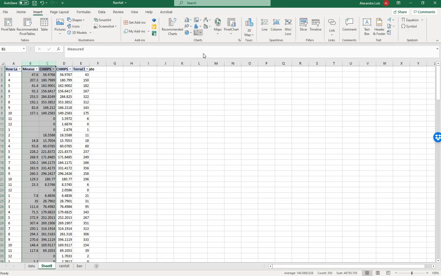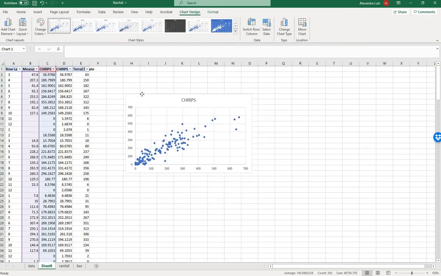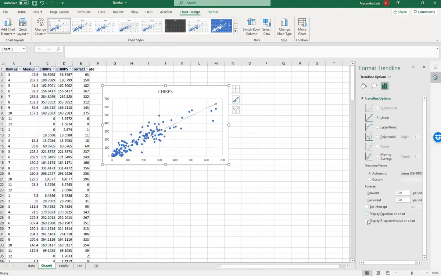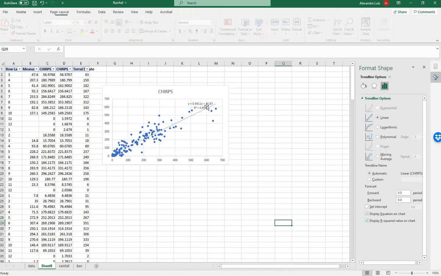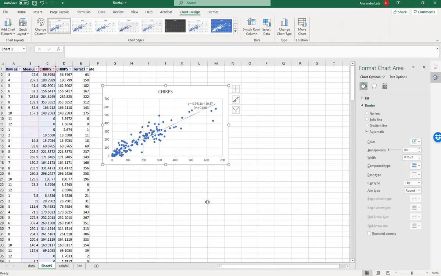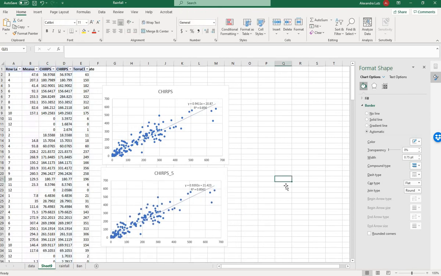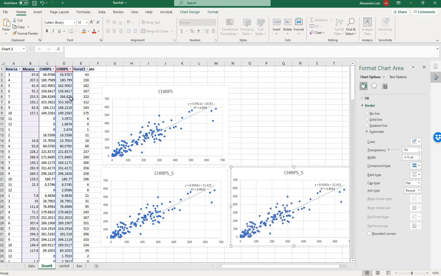Insert, scatter. I've got my measured on the X, CHIRPS is on the Y. Let's add a trend line. Okay, make a copy, and one more, TerraClimate.